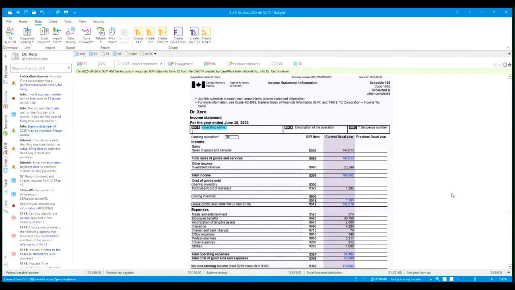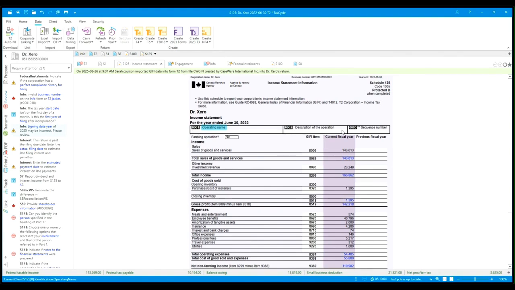So we have that tax return started from Sarah. So what I'll do now is I'll share my screen and go back into TaxCycle now. And I'll show you just a few key features there as well. So we are working within the T2 module of TaxCycle. And so I need to finish off this T2 corporate tax return. And so right away, we're seeing that income statement. So we see that this data was imported from Sarah, directly leveraging that integration.